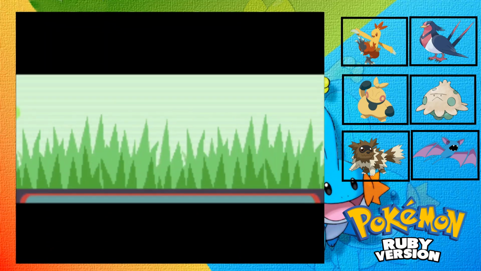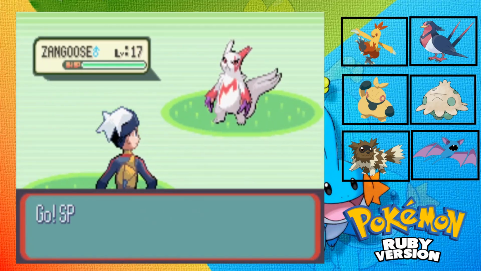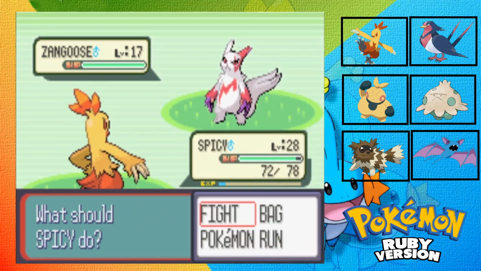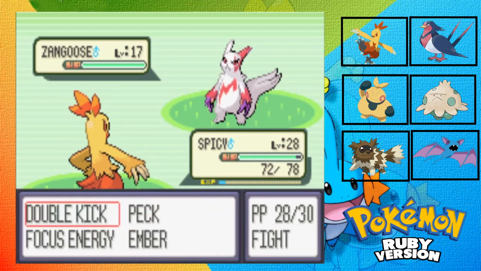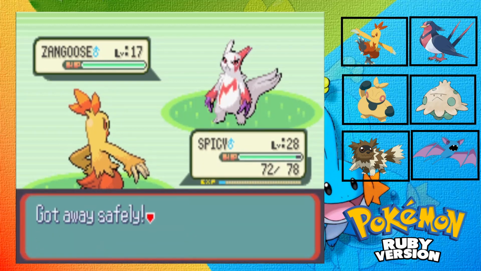Oh, sugar. A Zangoose? Gotta love a Zangoose. Not enough to use it in the game, though.